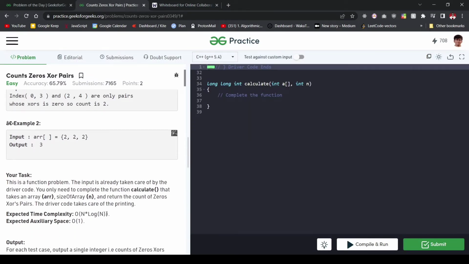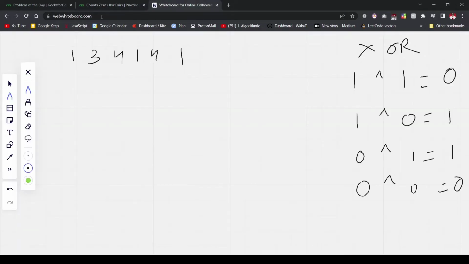Now they have asked us to solve this problem in O of n log n time. The immediate thing that comes to my mind, if I have to solve it in O of n log n time, is to sort it, because by sorting I get the elements of the same value closer together and it would be easier for me to compare. So after sorting, I'll get the array as 1, 1, 1, 3, 4 and 4. After sorting, I'll take two variables, i equal to 0, j equal to 0, and using i and j, I'll be comparing the elements with the same values.